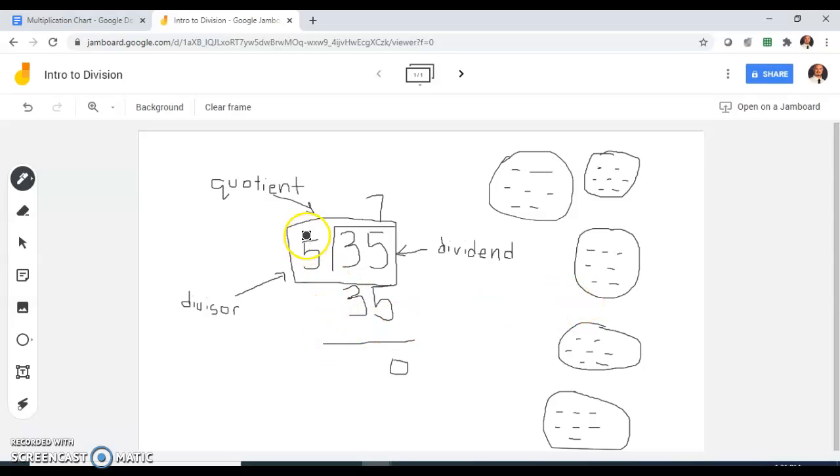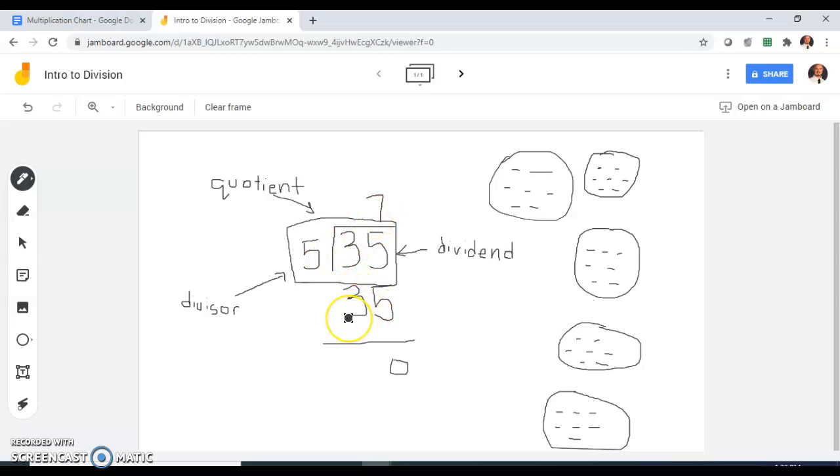And so what you would do is you would look and you would see how many times does 5 go into this number. And I said it goes into that number 7 times. So I don't write the 7 down here though. The 7 goes up top and it's called the quotient, which is also the answer to a division problem. So what goes underneath is how much that equals. So 5 times 7 equals 35.